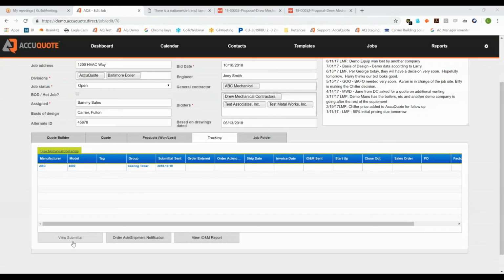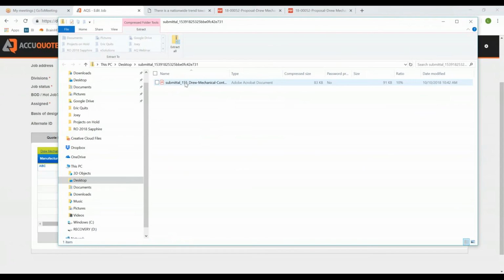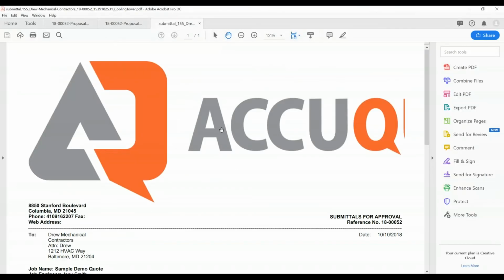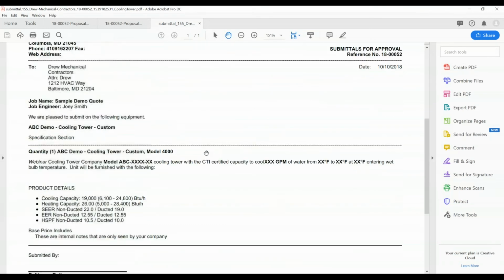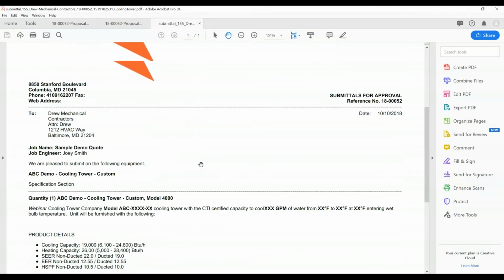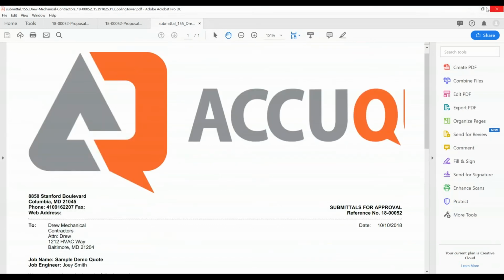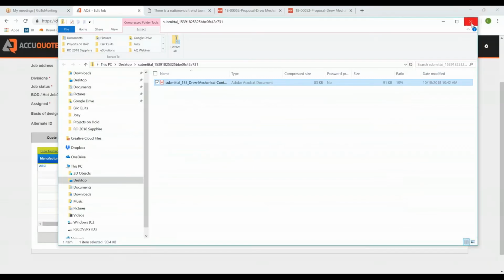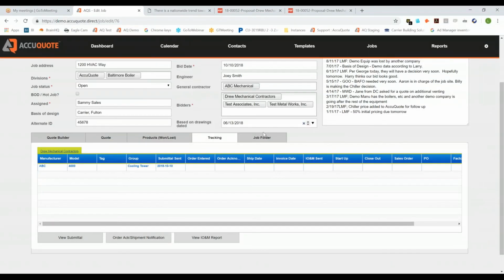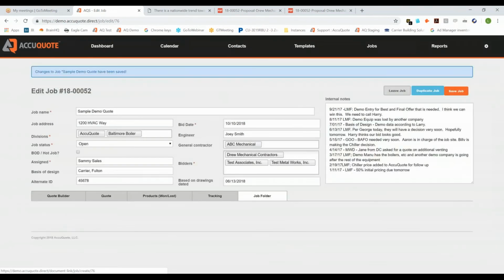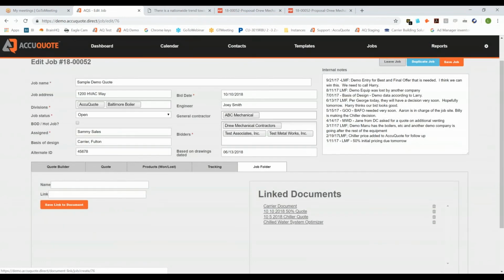So submittal works the exact same way as the proposal or quote. Sorry about the giant logo, but here is the format for that submittal. So I'm going to shrink this. And the nice part about the job folder, which is right here, is that you print the submittal here, and then you jump over here to the job folder, and you can print out whatever documents you need here, and that can go as your submittal.